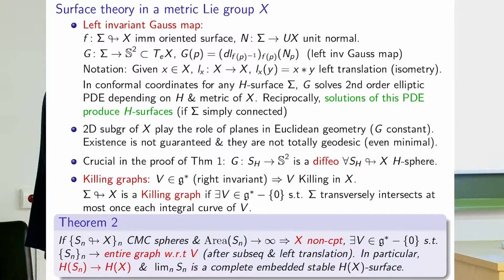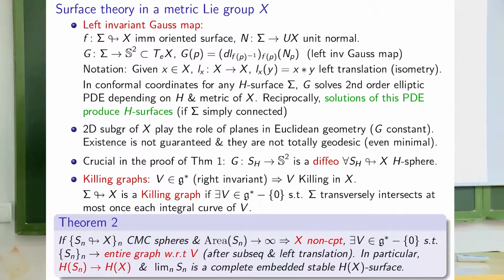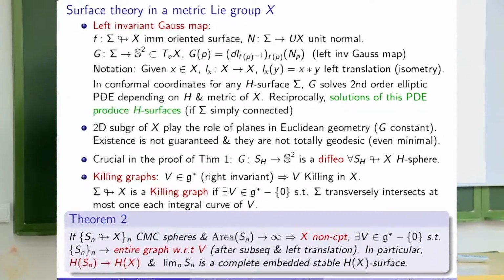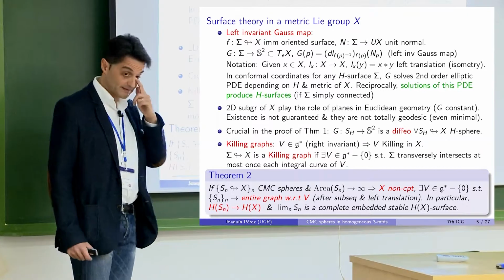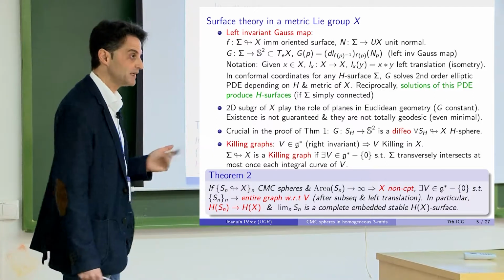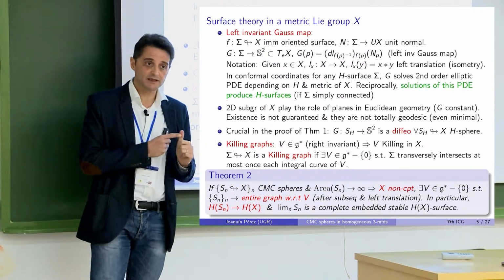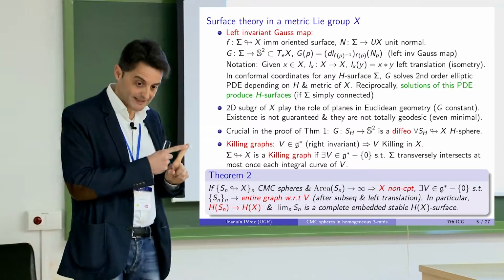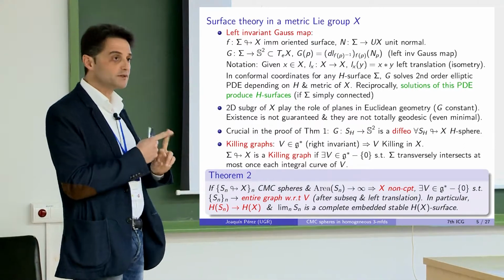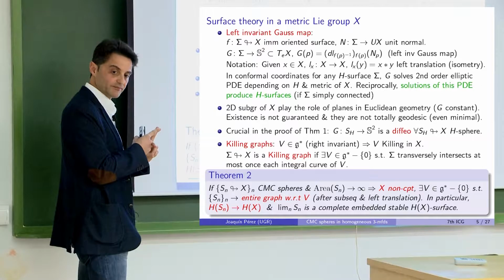And it happens that, well, this will be the very end of the proof of the main theorem, okay? This fact: if you have a sequence of constant mean curvature spheres, all immersed in X, and the areas are going to infinity, now there is no reason to assume this, but you will see in some minutes why I will assume that. If the areas go to infinity, then first the ambient space is non-compact, and second, you can find a limit of such a sequence of spheres, up to taking a subsequence and up to left translations, that converges to an entire Killing graph with respect to some right invariant vector field. Okay?